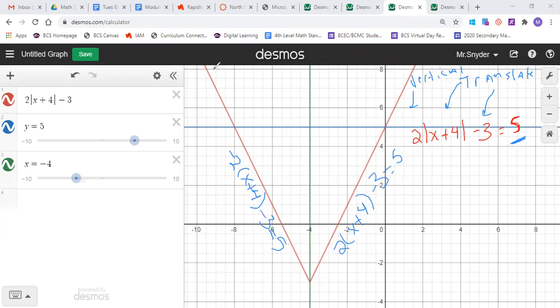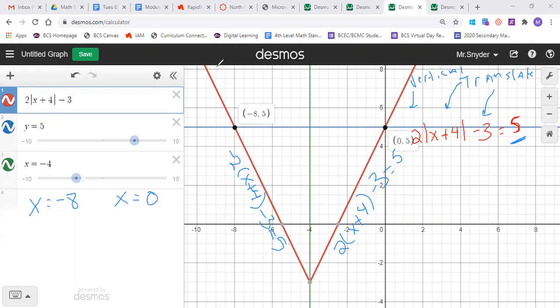Okay. We already know the answers, by the way. We can just go ahead and click on them. So let's just go ahead and verify. So we've got -8, and we've got 0. So we already know that the answer should be x equals -8, x equals 0, or, oops, or in interval notation, this right here. Okay? But we might as well go ahead and solve these equations and practice it.